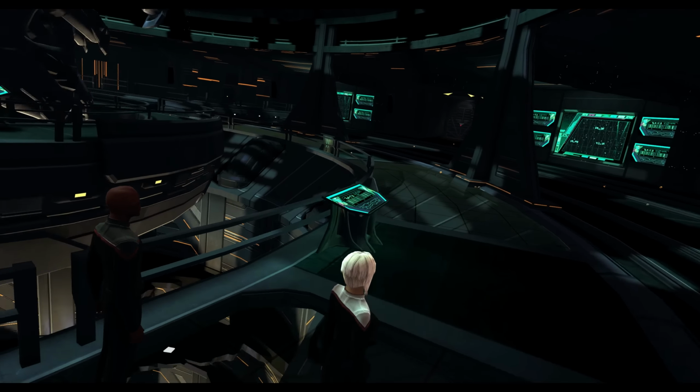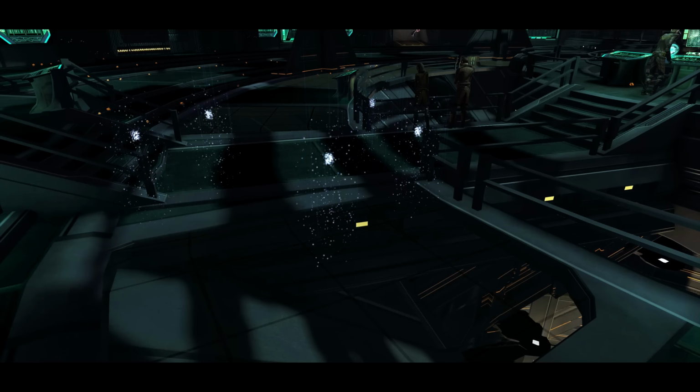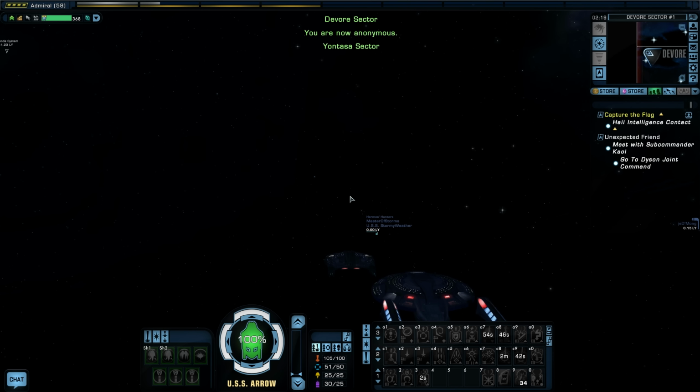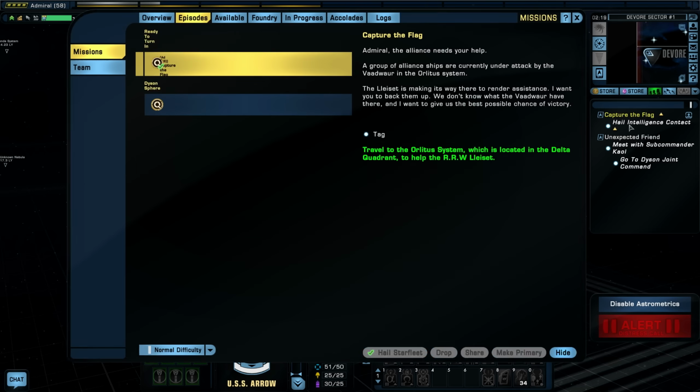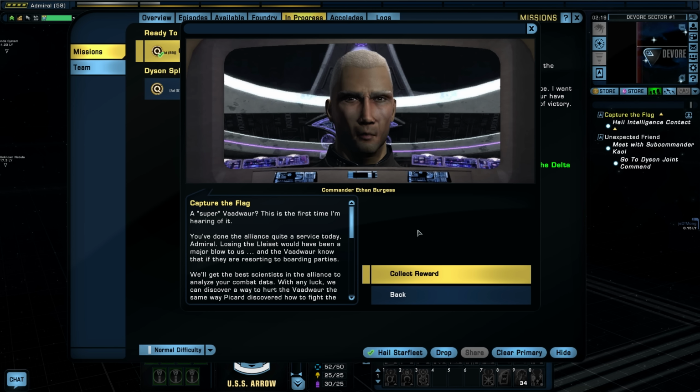Okay. So we've got a mystery on our hands. We've got a very powerful Vaudois. Why is he powerful? What's making him that way? He's like invincible. So the story deepens, it thickens. It's very entertaining. There's a super Vaudois. This is the first time I'm hearing of it.